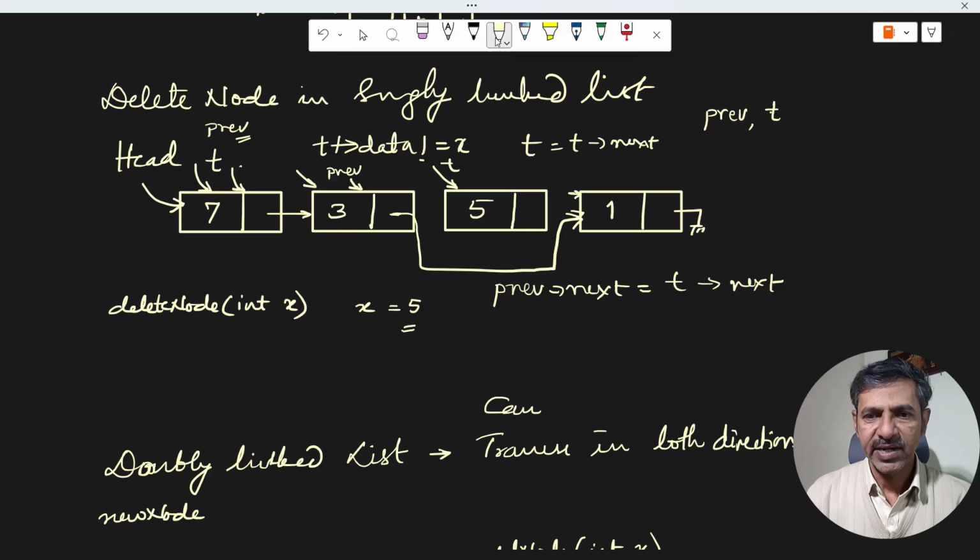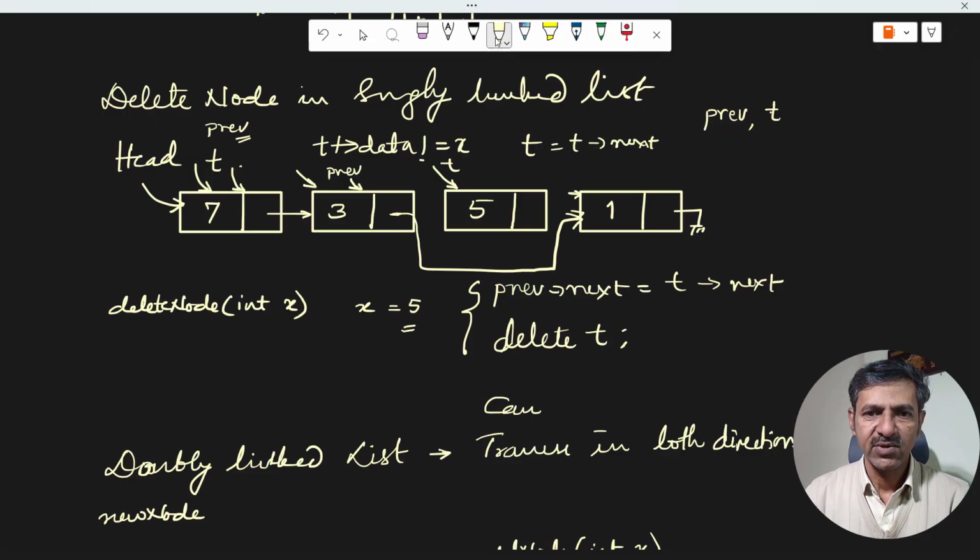So effectively we have removed the node pointed to by t. Now all that remains is to delete the pointer t, which means delete the object pointed to by t.